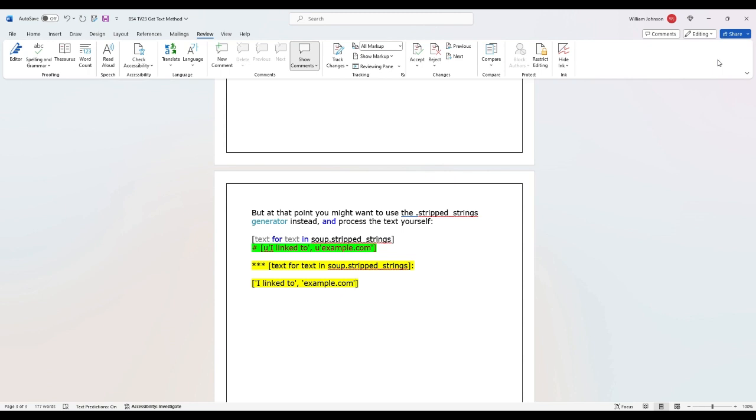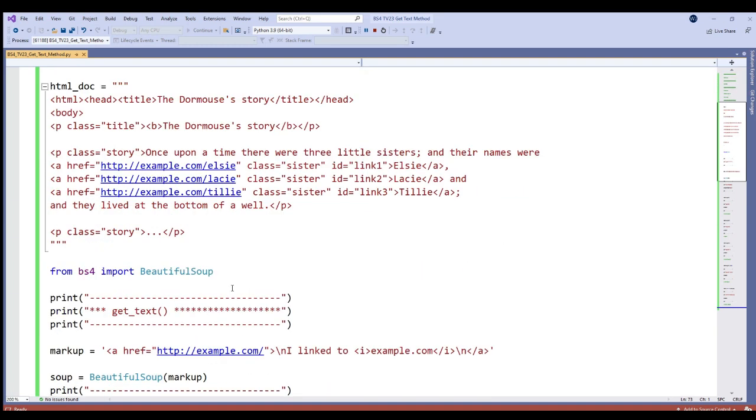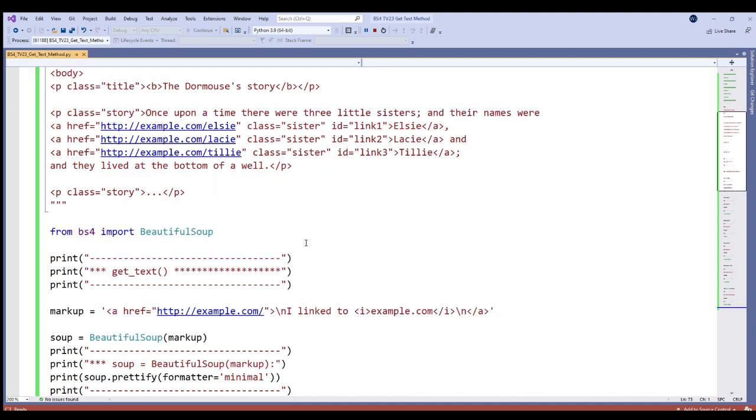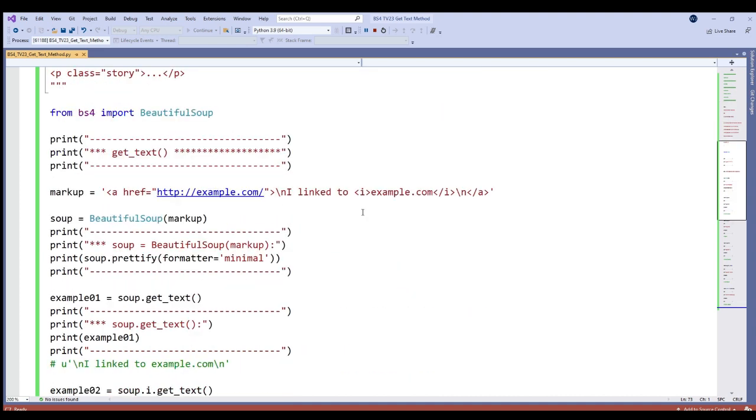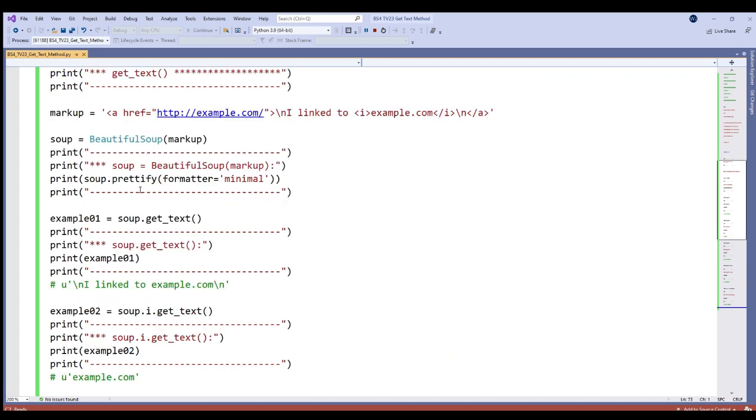All right, and here we are in the output. Remember, here's that old HTML doc that I've been taking along for the ride. I remember I couldn't get it to work because I wasn't putting any parameters in the prettify method.